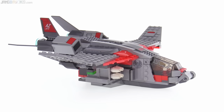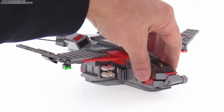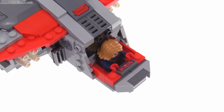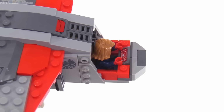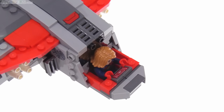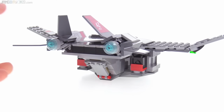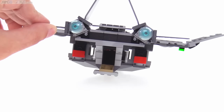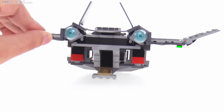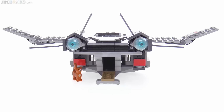This one has seating for exactly one person plus one animal. It's that small. Look at how small this cockpit is. I mean, it's tiny and it's really cramped even for that single figure that fits in there. You got a little sticker down there for a console. That's nice. But man, that's rough. In the back, they have a fold-down cargo ramp, but it's only 2 studs wide. That's suspicious. And the actual cargo space is only 2 studs wide. So there's not a whole lot that you can put in there. Fortunately, the set does come with a random kitty cat. Talk more about that a little bit later. But that can fit in there, and that's about it.